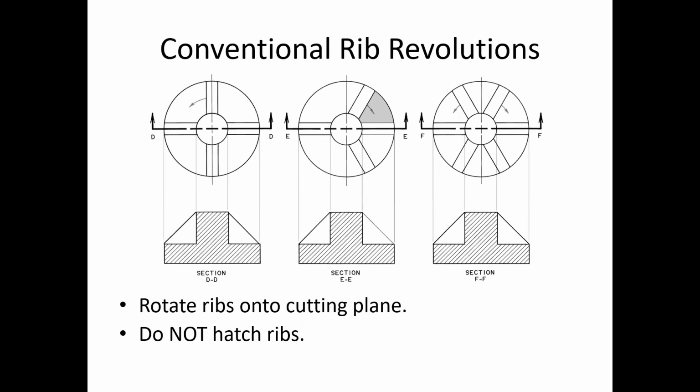Okay. So this first one on the left, we got 4 ribs. We section it. We see our section view. And the only thing really different with this one is that those ribs are not cross-hatched. They're actually material there. So by all means, it should be hatched, right? Because there's really material there. But the convention is that you don't cross-hatch ribs. Inventor cannot do this. Inventor has to cross-hatch those ribs.